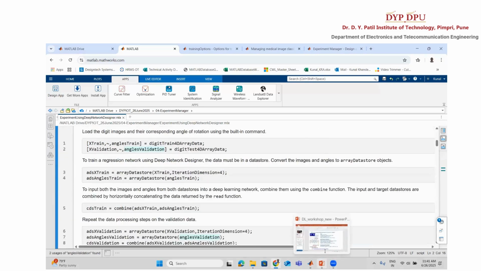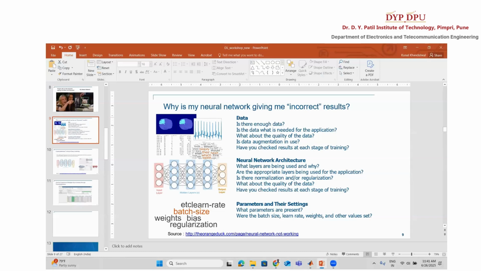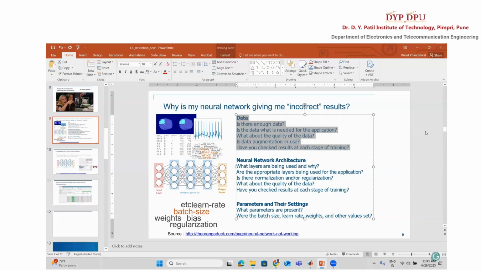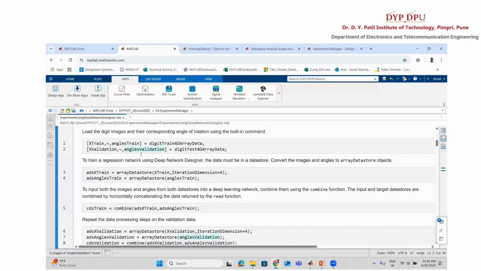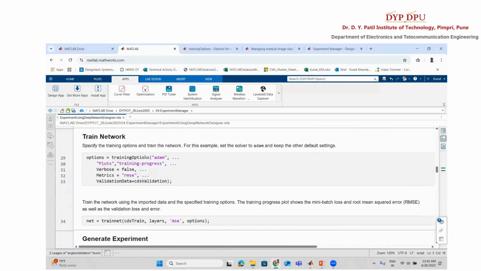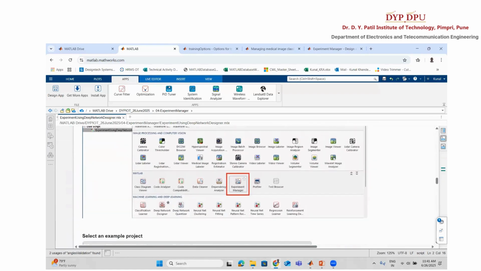What I was talking about, yes. If you go back to our slide, we have enough data, so this particular part is done. We are at this part. We have used the layers and we have got the results. But if I want to use another network for this particular purpose, how are we going to do that? Also, we have used one set of parameter settings. We have mentioned the batch size, learn rate, and other values. What if we want to change them? To do this, just go to the documentation and observe what we are trying to do in the next part.